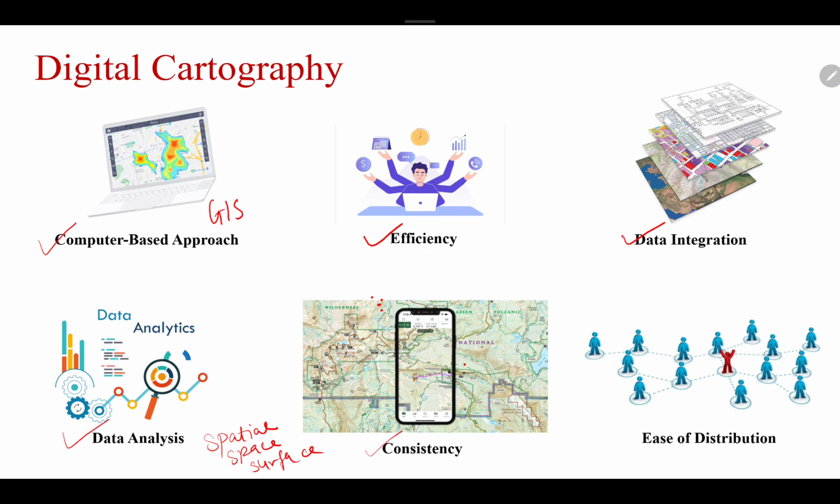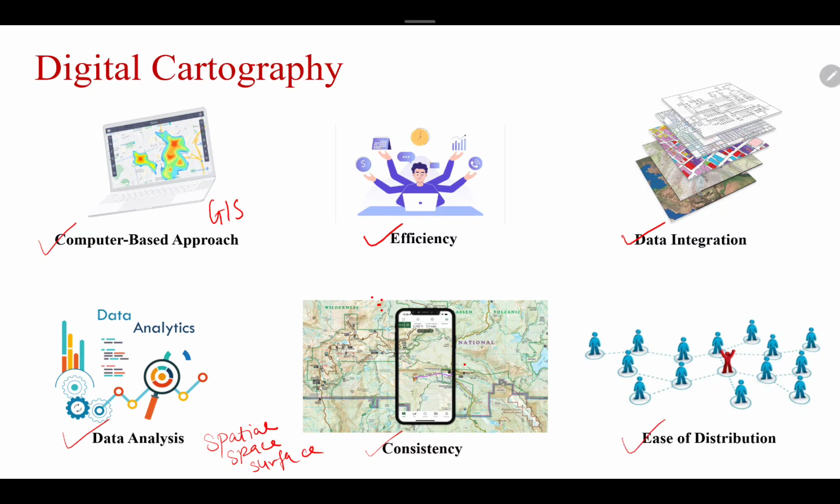Next thing is consistency. You will see that digital maps offer greater consistency: the elements, symbols, and colors are quite standardized. No matter whether you're using Google Maps, Google Earth, Apple Maps, or some very random web map that you find, you will see some type of consistency in their mapping. That means water will mostly be blue, land would be brown in color, agriculture would be green in color, right? So all of these things have a consistency.